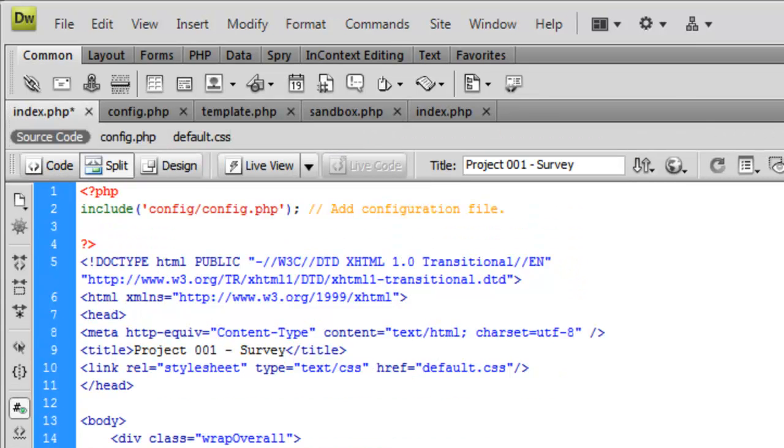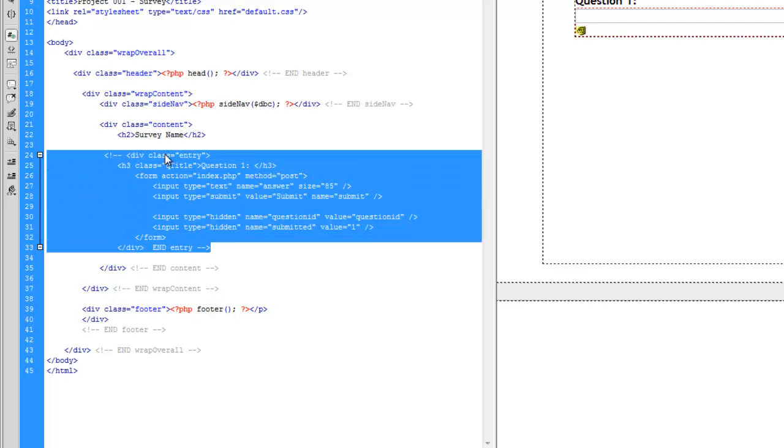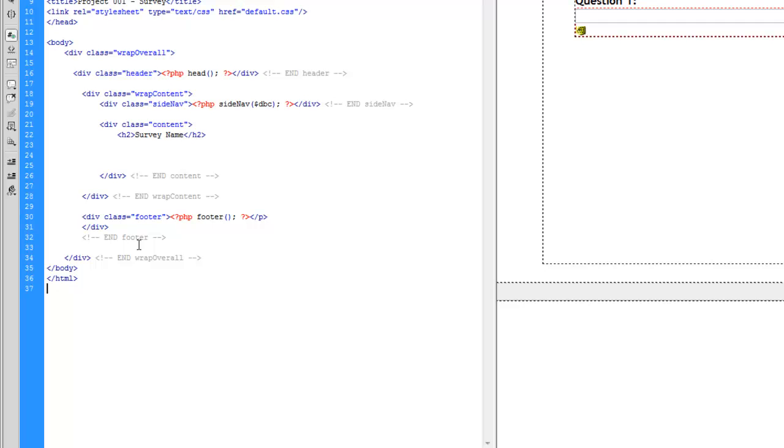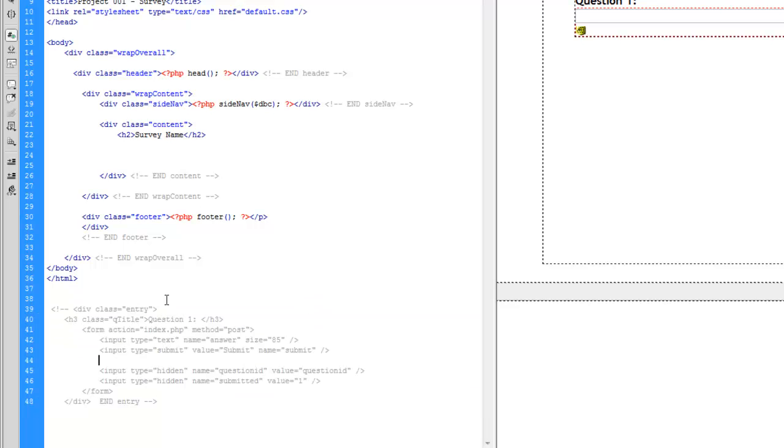And just to make sure that we don't need to reference this later, I'm going to go ahead and turn that into a comment here. And I'm going to cut it and paste it down here at the bottom of our page. And we'll probably remove this later, but we may need to reference it a little bit here. So in our content area, unlike these, we're not going to turn this whole div into an inline or put it all in one line, but we're going to put our PHP inline again.